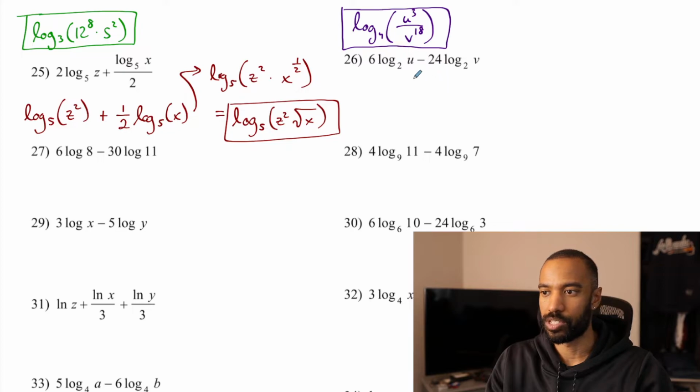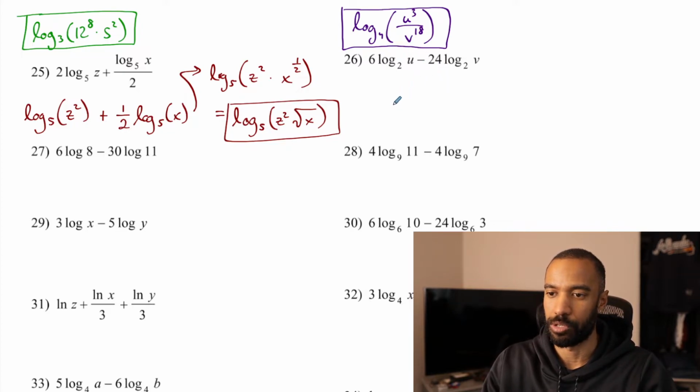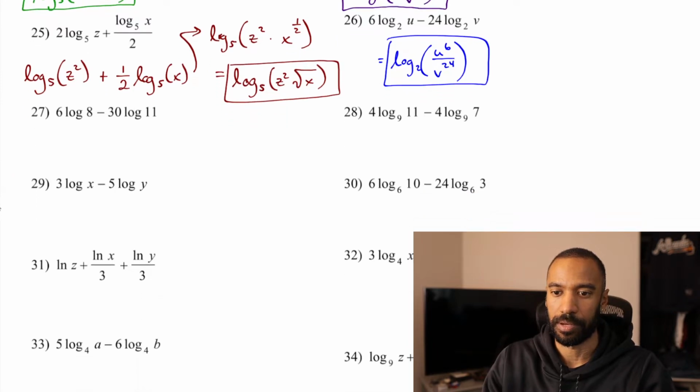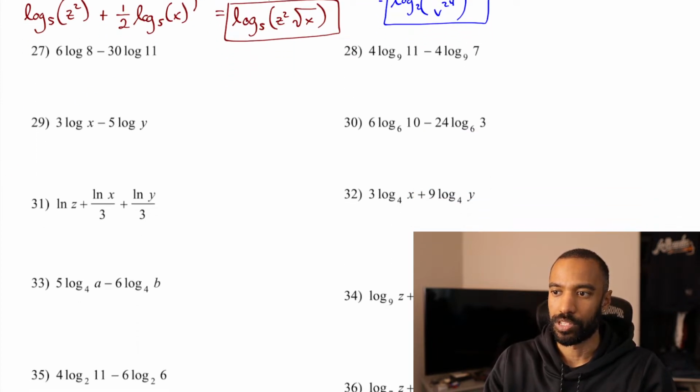Okay, nothing new for this one. Same base, and subtraction of the logs is going to become a division. So as long as nothing's new, I'm going to try and go in one step as often as it seems to make sense to. And this is, in fact, one of them. Dividing those, bringing those exponents up. And number 27, more of the same thing.